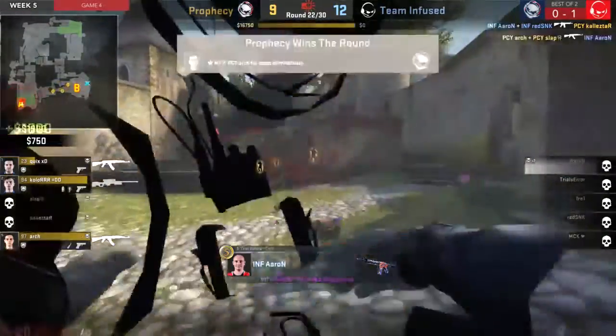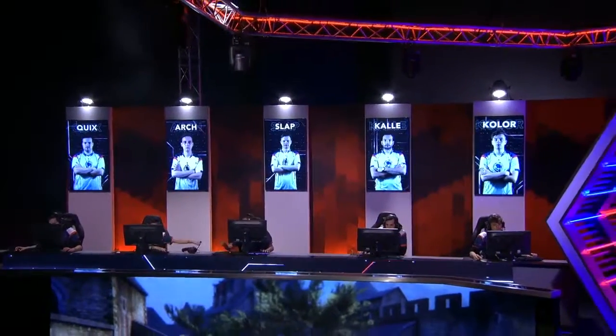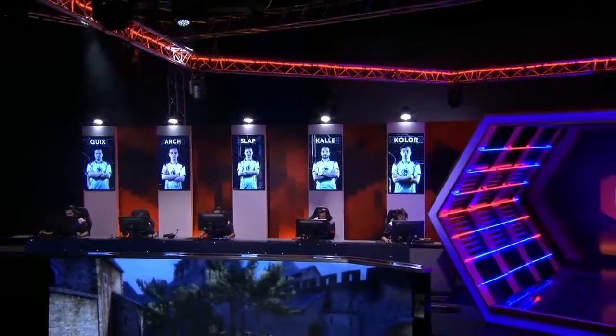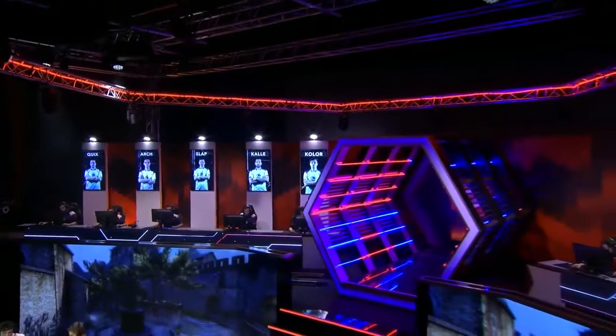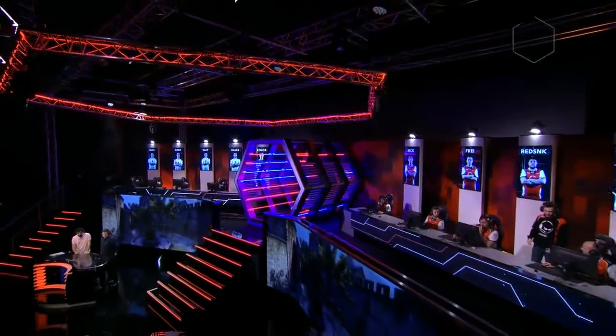It's going to be 10-12. The money is so low, especially now as Arch finds that final frag onto Aaron. No guns saved, and brought over into this round. 12-10 will be the scoreline, as right now Prophecy are only in the 2-round deficit. It's looking so scary at this point for them.